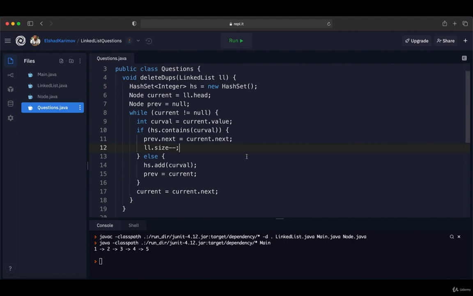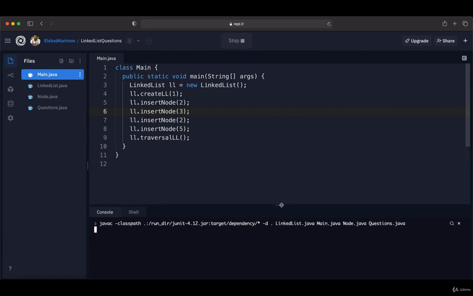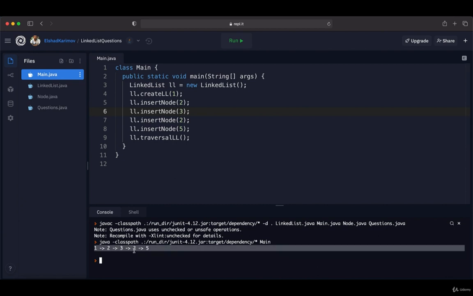Now, this is how our method looks. Let's see how this is working in practice. As you remember, we created our linked list in our previous lecture. In this case, we don't have any duplicate value. For example, instead of 4, if I insert 2 over here and run our code, you will see that in our linked list, we have a duplicate value of 2. Now you see that our linked list looks like this. So here we have 2, 2, which means that this 2 is a duplicate.